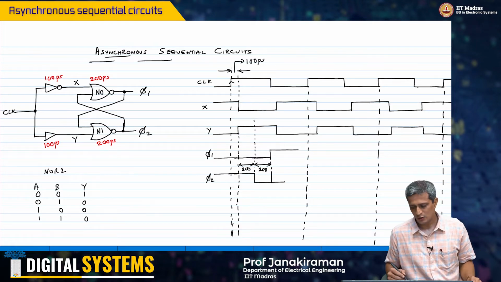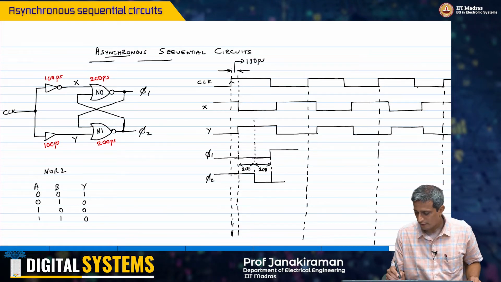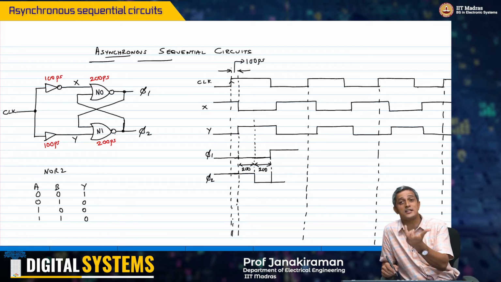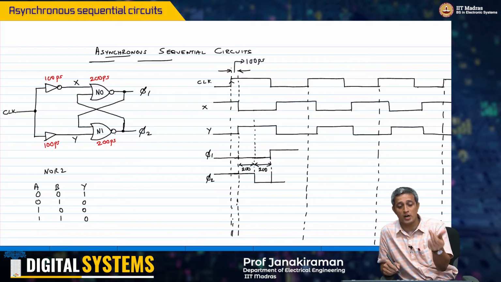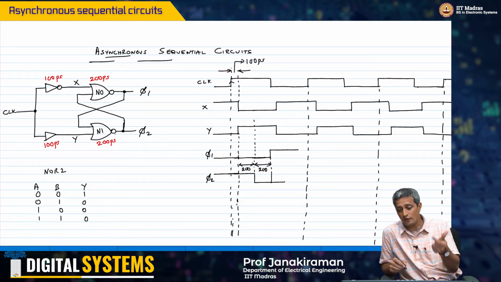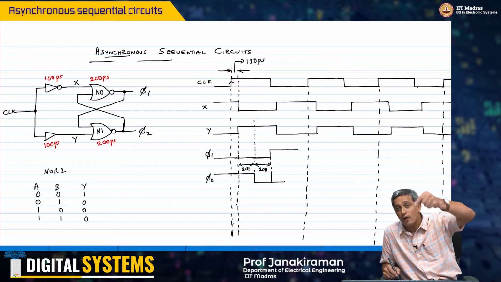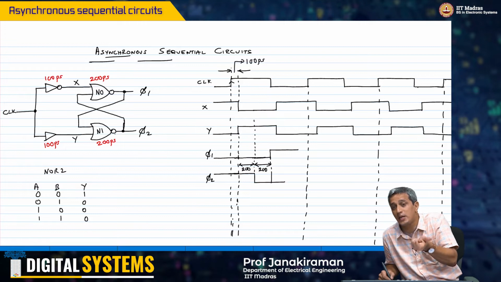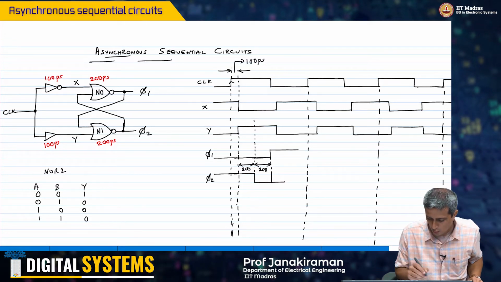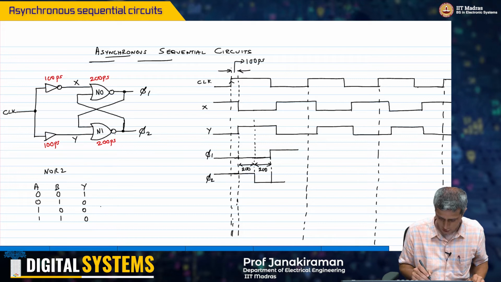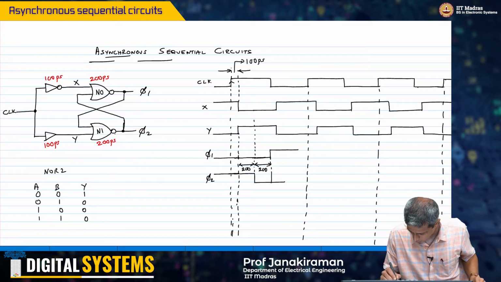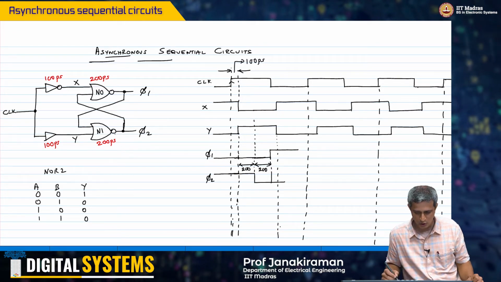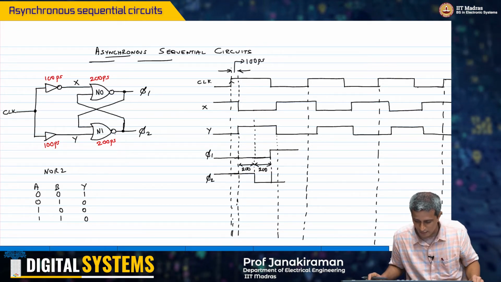Okay, so now what has happened? Phi 2 has gone low. So you see already that phi 2 has gone low and there is a non-overlapping period of 200 picoseconds which is controlled by the delay of n0, after which phi 1 will go high. That is the non-overlapping period that we have been able to control, okay. Now what happens? Phi 1 has gone high, okay. So let's look at this here.